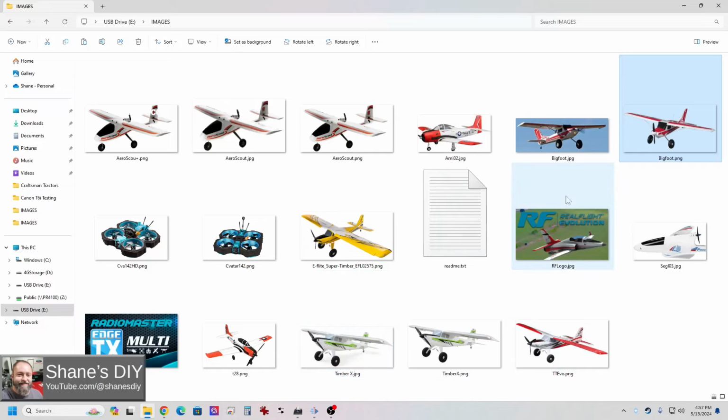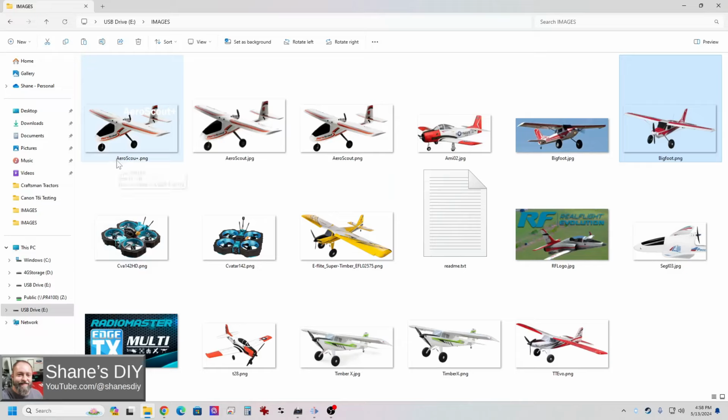Now, one thing to note, some of these pictures get a little larger than the recommended file size. So one thing you'll notice with that is when you're changing models, it might go a little slower because it's loading that image file. But as long as you don't have a ton of them on there, it shouldn't be too bad. Only a few extra seconds. I can take that and then have cool pictures on my radio. It's as simple as that. Do that, and then once you load up your radio, select that file, and it'll work.